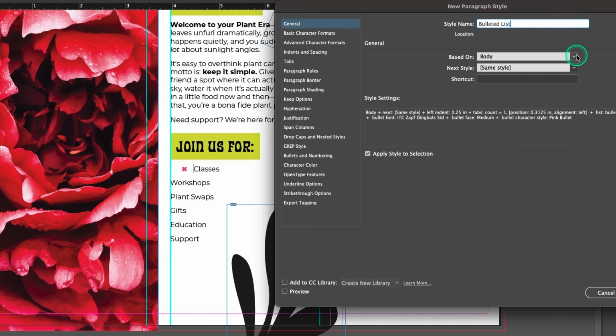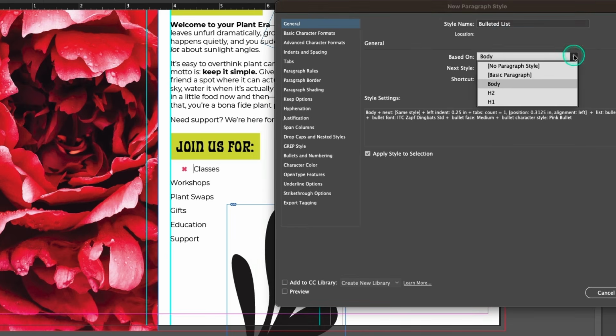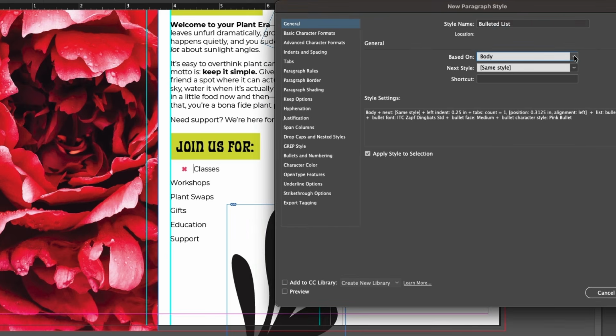All the paragraph styles we've created so far have been based on no paragraph style, so they were totally independent. But in this case, we want this text to be the same style as the body copy. I mean, we want it to be bulleted, but we want it to look like bulleted body copy.